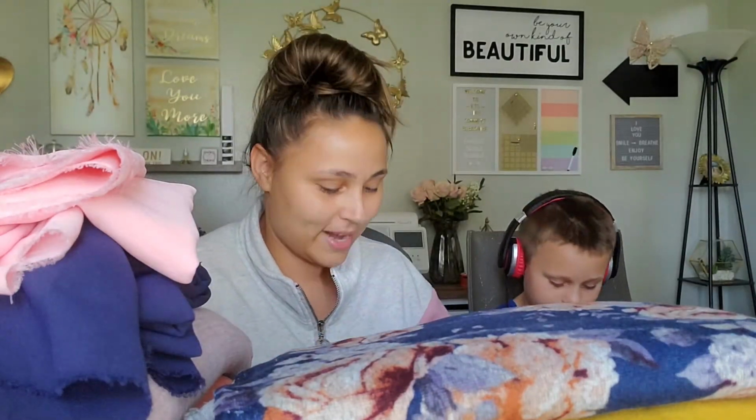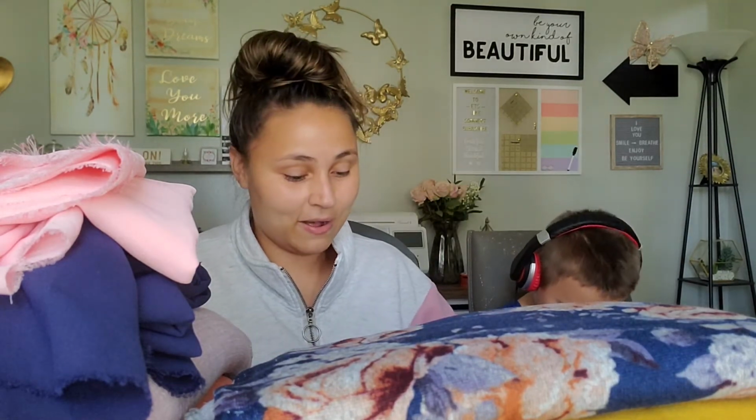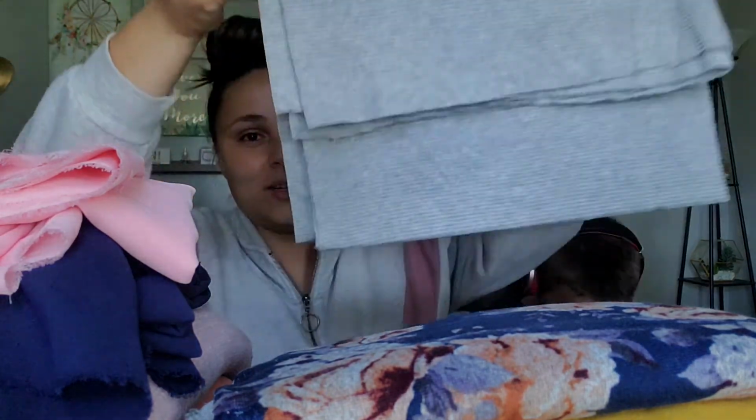And last but not least is this one. It is absolutely beautiful. It reminds me of when I brought him home, actually. He had an outfit made with fabric very similar to this, and I still have it. I accidentally bought it three times while I was pregnant, the same outfit in three different sizes. So I got to put him in that outfit on three different occasions, at least size wise. But this is what this one looks like.